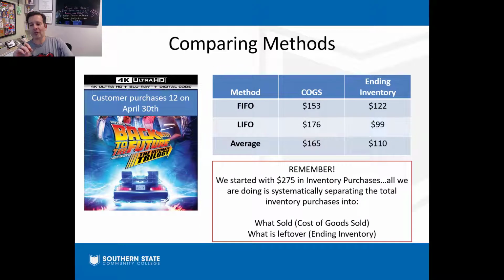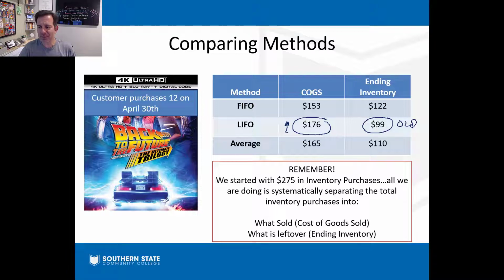All right, so comparing the methods here, FIFO, LIFO, and average, you can kind of see LIFO leads to a little bit higher cost of goods sold in an inflationary environment where prices are rising, which is most of the time in reality. Prices are always going up. So LIFO is going to give us a higher cost of goods sold in that kind of environment, which is going to lower our net income. Higher expenses, lower net income. It also has the lowest amount for ending inventory because those are the oldest units. Those are the first ones we bought.